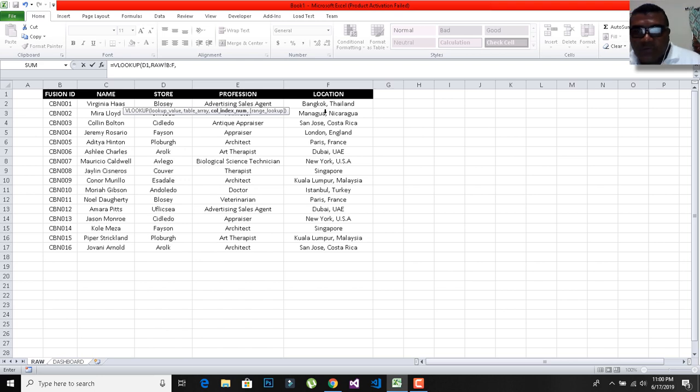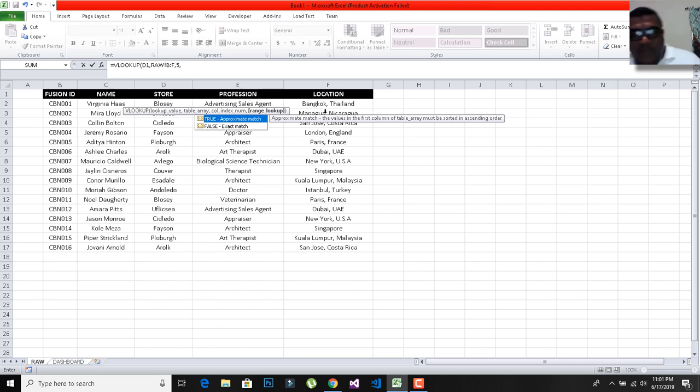But something that I usually do is that I just place the entire amount of columns that I have, then I change it at my convenience. For example, if I will use the name, I will leave the 2, and if I need the store, I will leave 3, and if I need the profession, I will leave 4, and so on. So let's just go ahead and place 5 here, because we have 5 columns: 1, 2, 3, 4, 5. And then here you have an approximation of what you're looking for as a parameter, or you have the exact match.